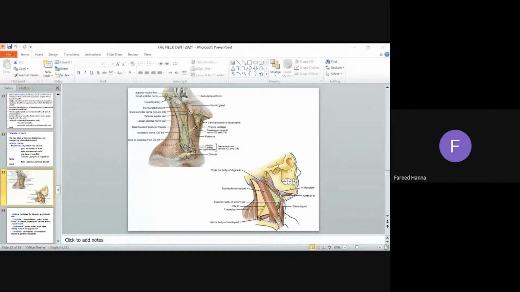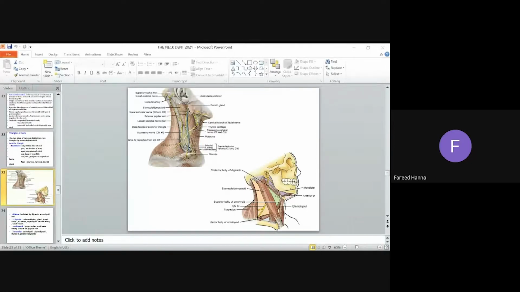Next, we have another muscle, which is omohyoid, arising from the hyoid bone, descending downward behind the sternocleidomastoid muscle, becoming an intermediate tendon, and then another portion of it passes downward in the posterior triangle to be attached to the superior border of the scapula. This is omohyoid, with the superior belly of omohyoid and inferior belly of omohyoid. Now, the presence of this muscle here in the anterior triangle, superior belly of omohyoid. Here you have the posterior belly of digastric, and this is the anterior border of the sternocleidomastoid muscle.